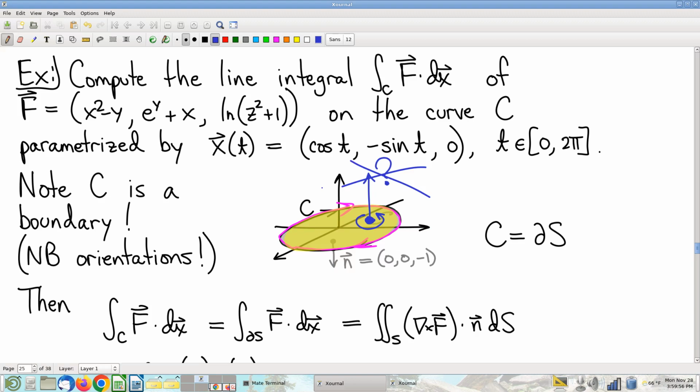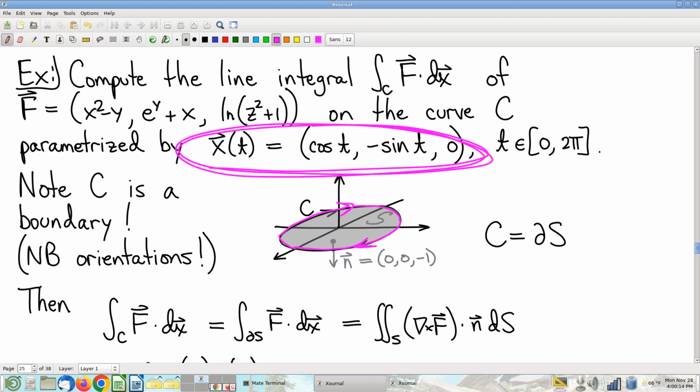What do you think? Does everybody follow that process? Yep. How did you know that the curve was going that way? Yeah, great question. Okay, so how did I get the purple orientation? The purple orientation comes from the parameterization itself. And in particular, knowing position as a function of time, you can take the derivative of this, and that would give you the velocity, and that velocity defines the orientation.